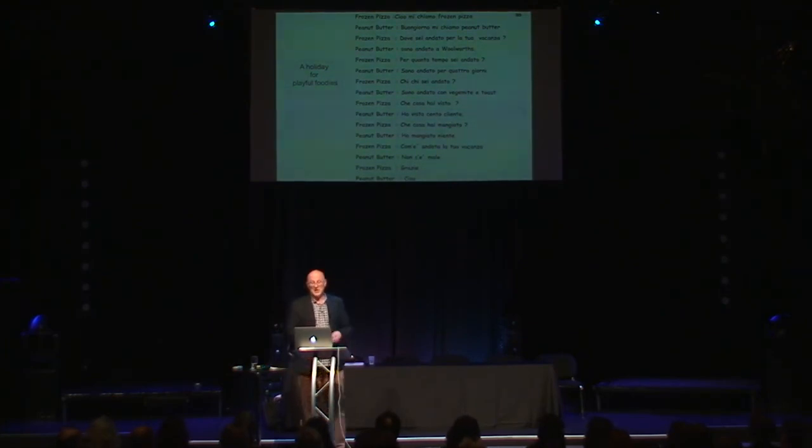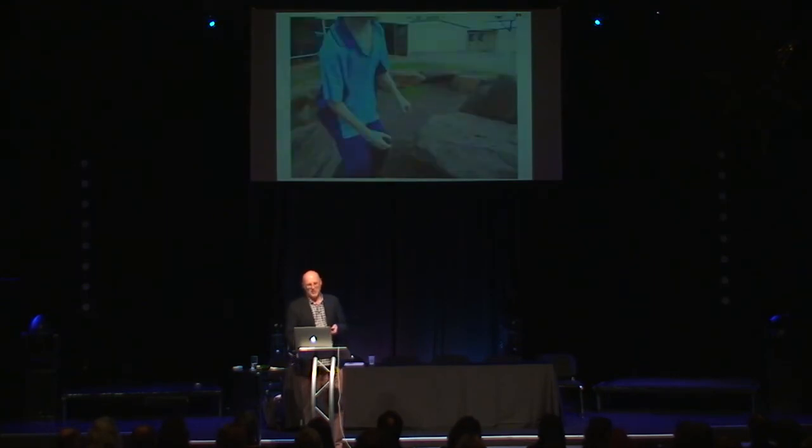And it says basically, "Hello, my name's Frozen Pizza. Hello, my name's Peanut Butter. Where did you go for your holiday?" "Sono andato a Woolworths." "I went to Woolworths." "Per quanto tempo sei andato?" "For how long did you go?" "I went there for 4 days." "Con chi sei andato?" "With whom did you go?" "I went with Vegemite and toast." Yeah, so the kids are having great fun. Okay, here's a little text here from a couple of the kids.